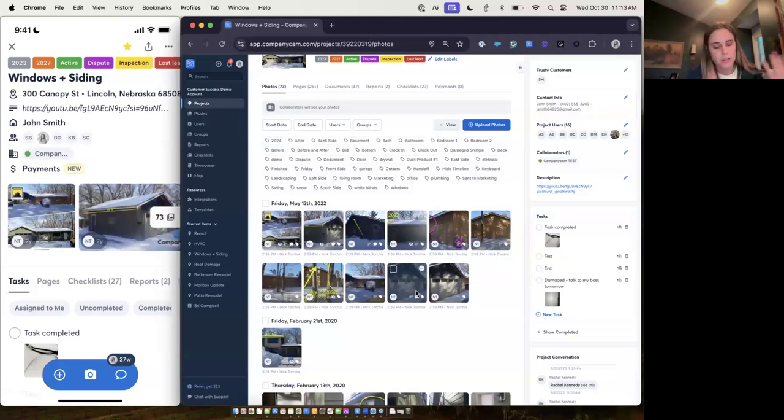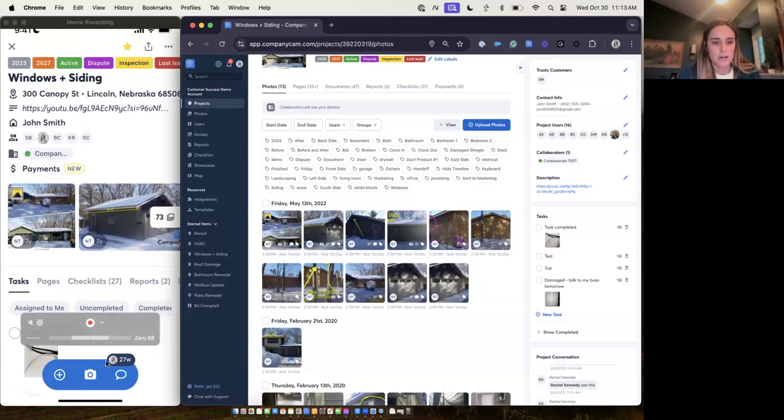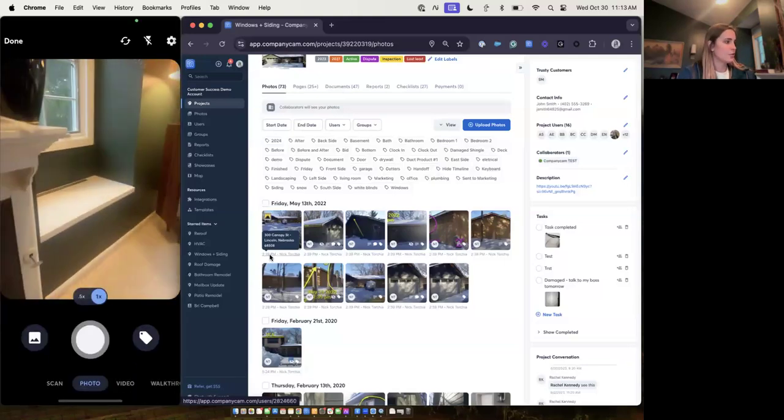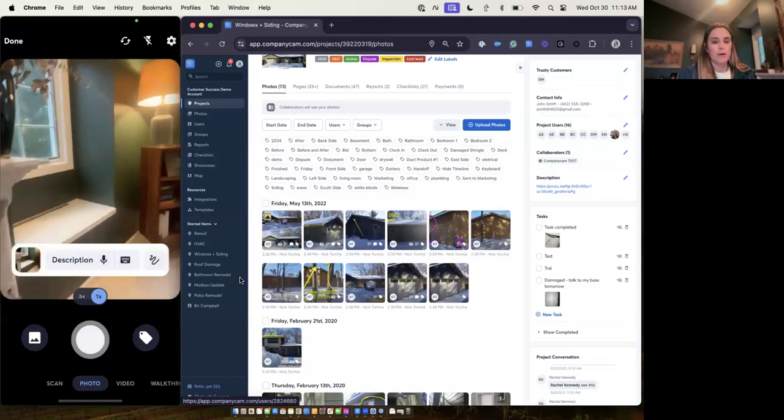A use case, if you guys are using our checklist within CompanyCam, you can put in the description, make sure you use the before tag, make sure you use the after tag. It's not too hard to get that tag applied. It's more just communicating that it needs to be done. So on my mobile side here, I'm going to go down and click on my camera. Okay, and if I just take like normal photos here, but I want to get these tags.